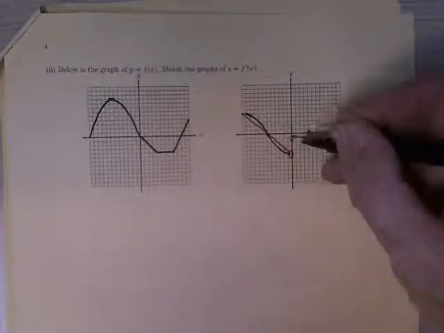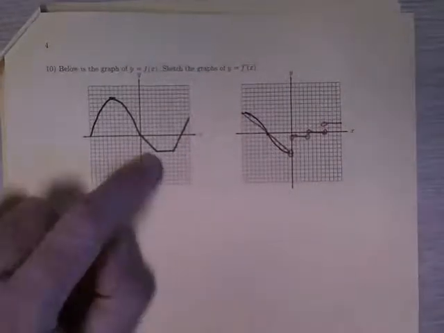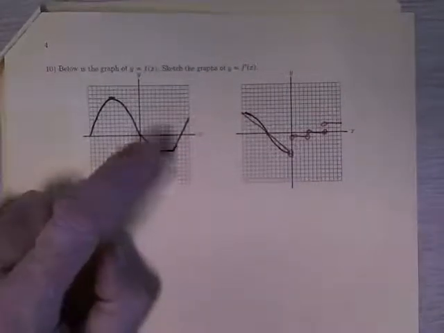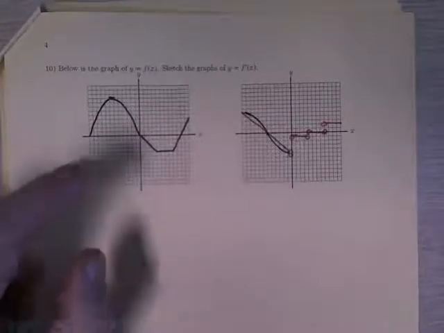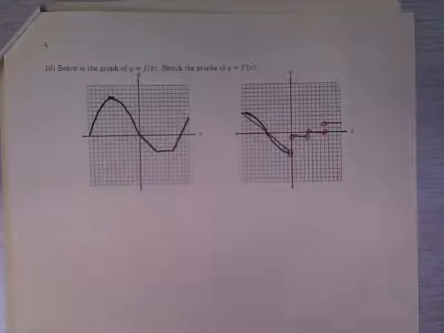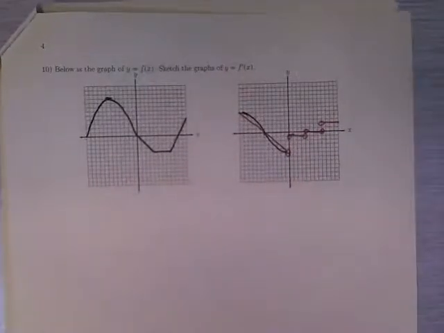I didn't want to see these connected things because there's breaks in the graph. There's a discontinuity. There's a sharp corner. There's not a discontinuity in the graph. There's a discontinuity in the derivative at those sharp corners. The slope suddenly jumps from one to another. And so you put an open circle and don't connect them.